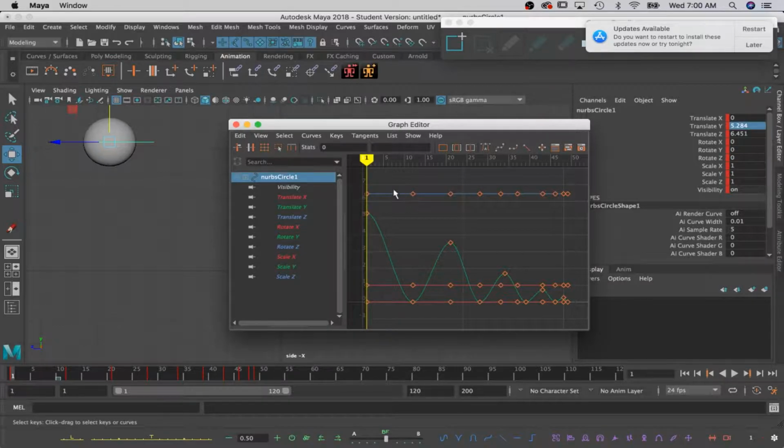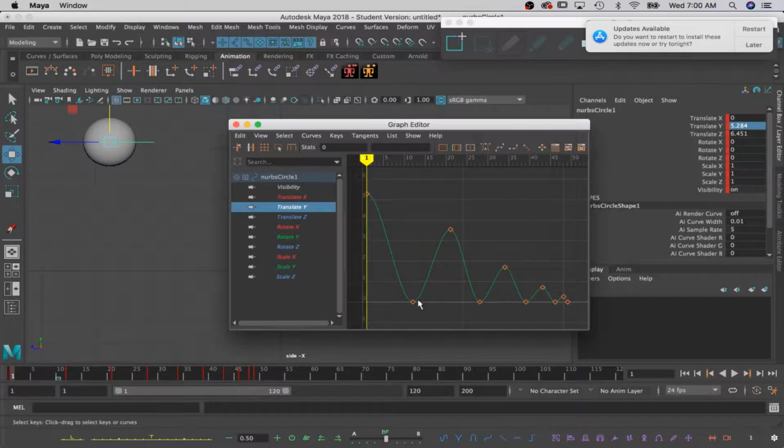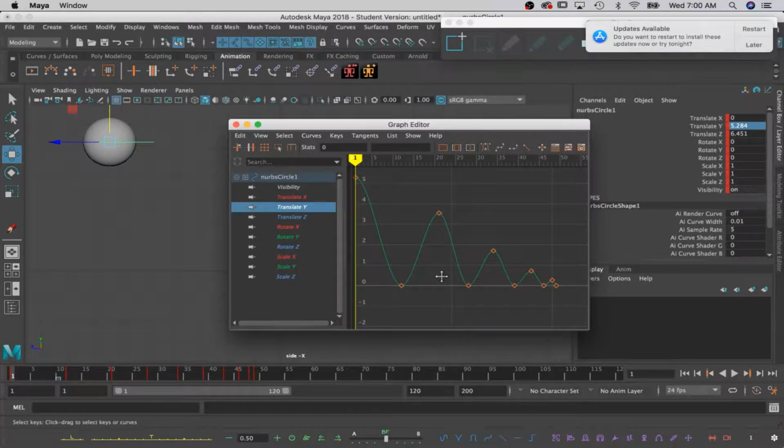What this is showing me, if I look at my translate Y, because this is what we've been keying on, is a representation of the height that we're seeing. So what we can do here is manipulate the graph editor so it represents the motion of the ball.